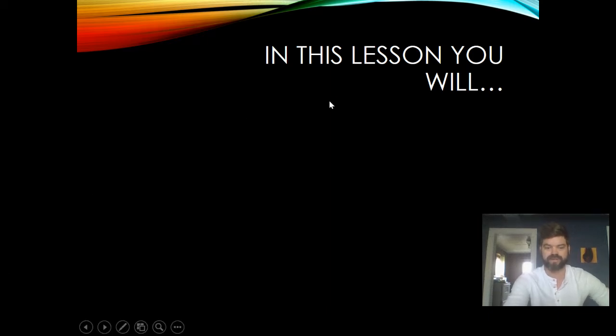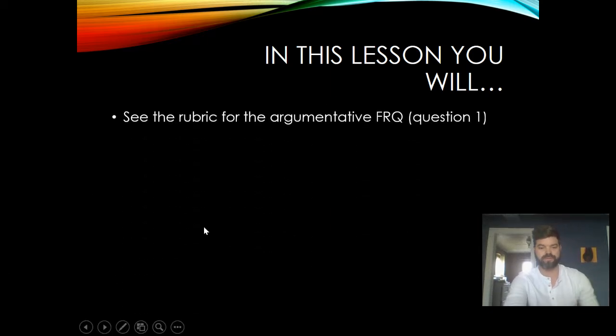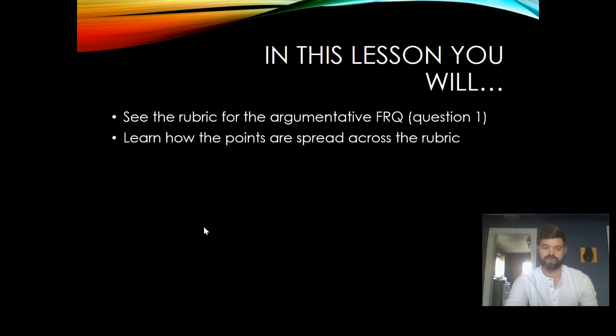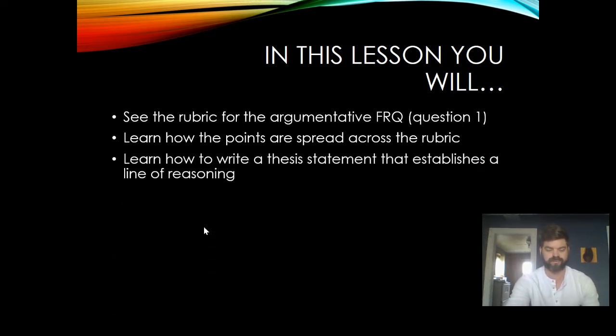the video. So in this lesson, you will see the rubric for the argumentative FRQ. This is going to be question 1 on the exam. You will learn how the points are spread across the rubric. The essay is out of 7 points. We're going to learn how those points are spread out.